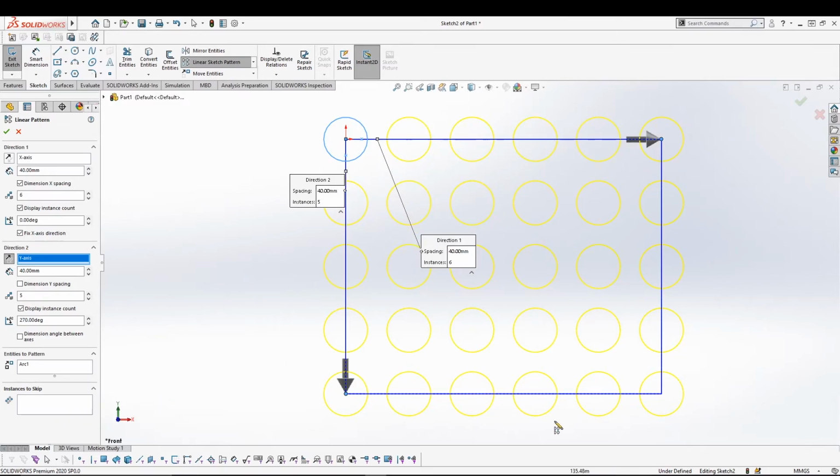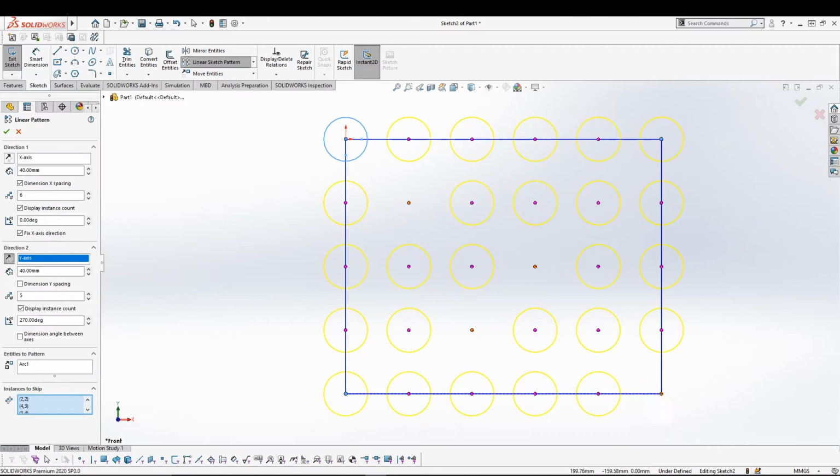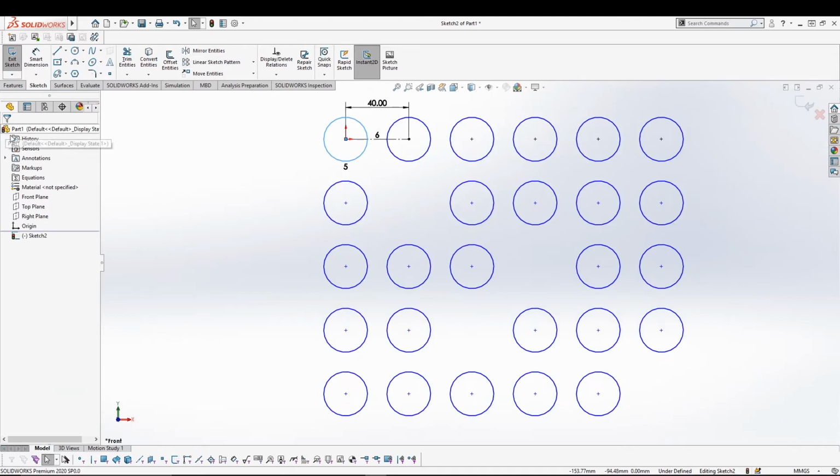Let's say we don't want all of these patterns. So we can come down here to instances to skip, and we can select, let's say this one, we don't want this one, this one, and this one, and you can repeat it. And if right now I click OK, you can see how the pattern is going on.